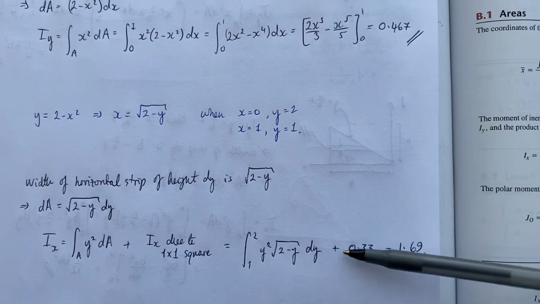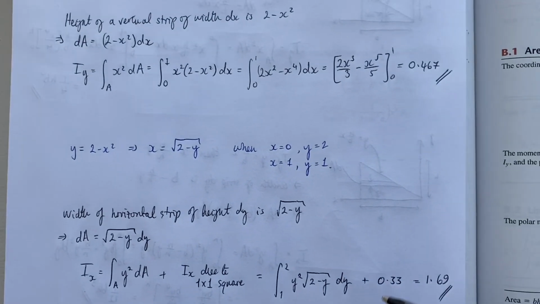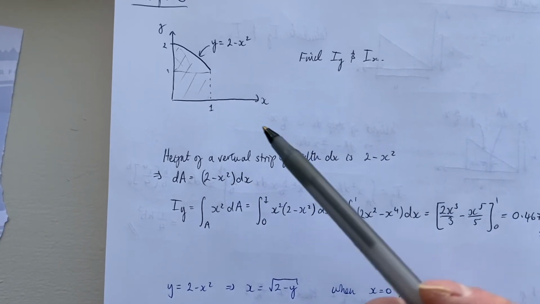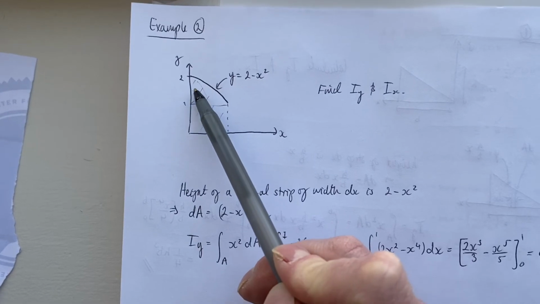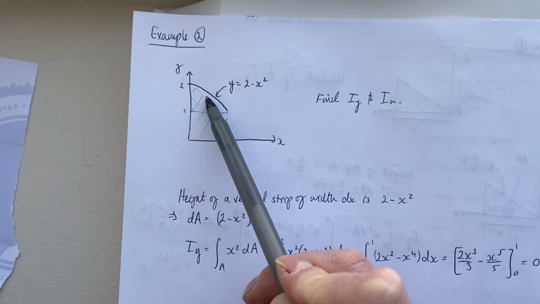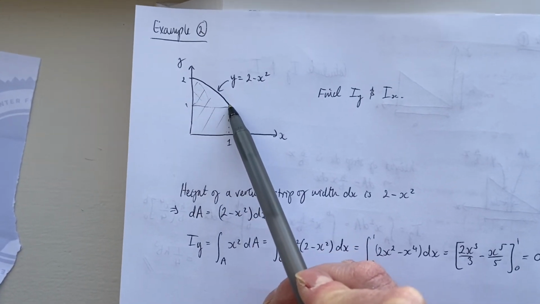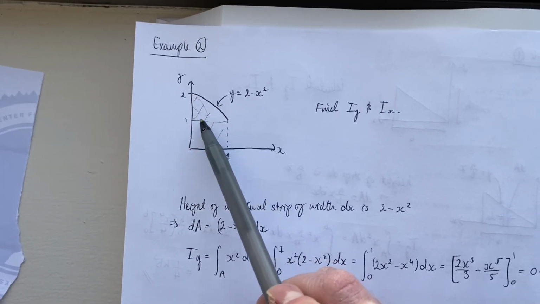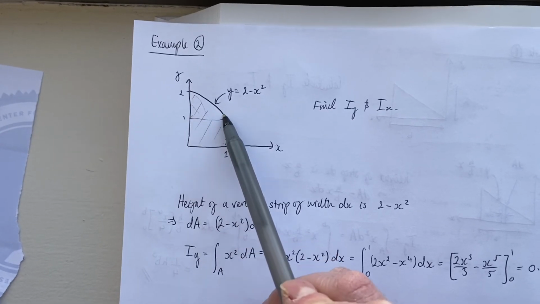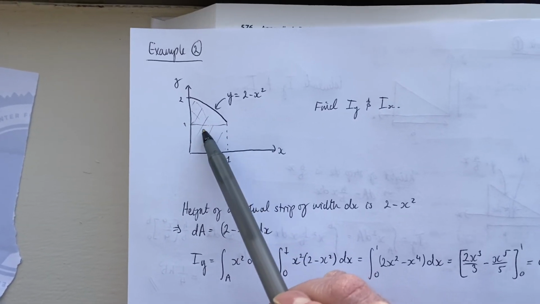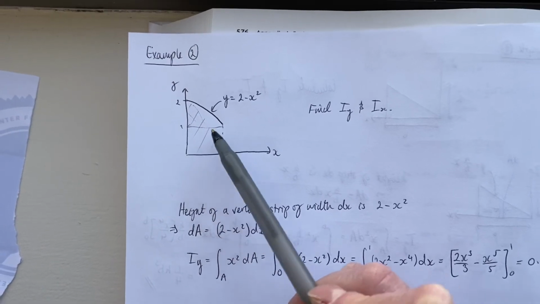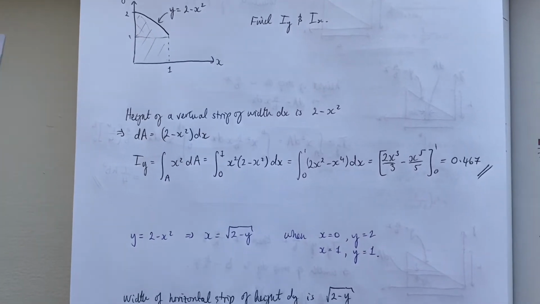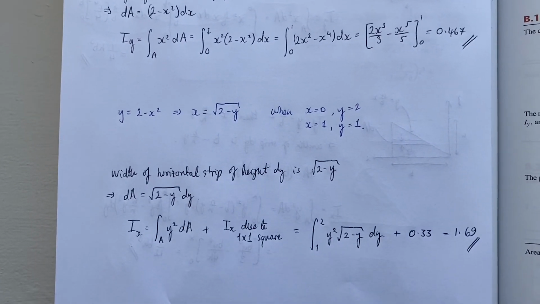So again, just to repeat what I've just summarized, the technique where I split this into horizontal pieces and then calculate the little areas and add them all together is just going to relate to this upper piece here, because that's the part that's bounded between y equals 1 and 2 by this curve. So then I have this extra piece of the 1 by 1 square to add on to form this total area, and therefore the total moment of inertia.